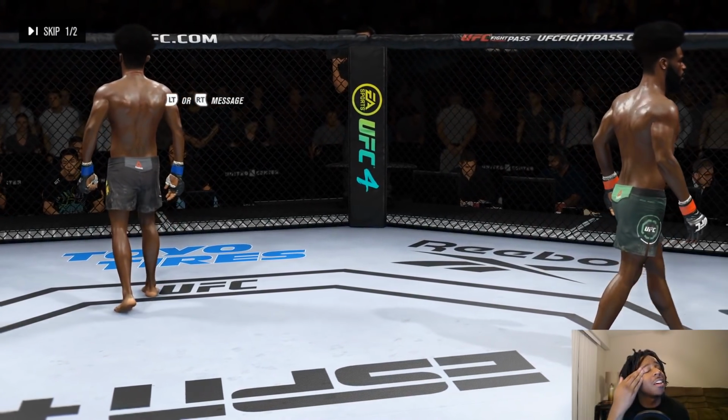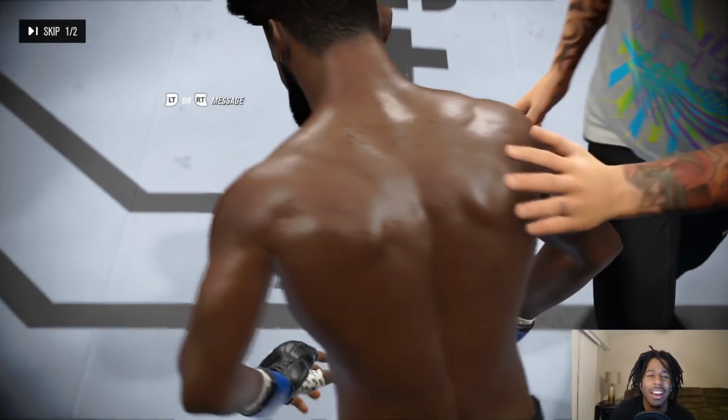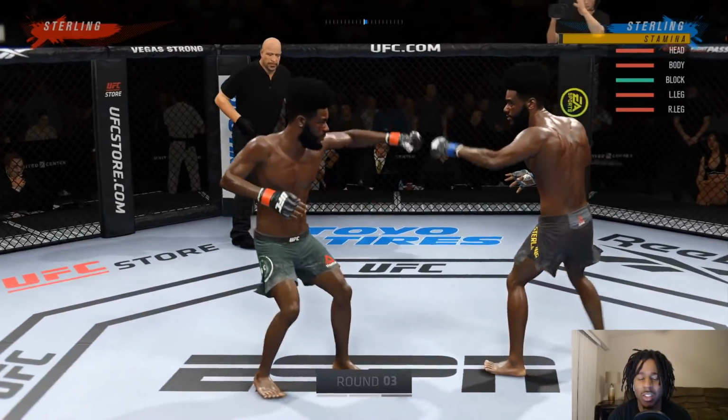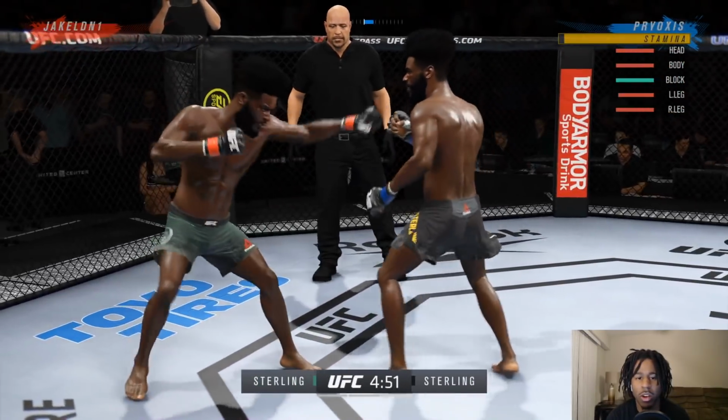Alright. Not too much educational, just more so entertainment. A lot of guys won't make it this far into the video, but I'm just trying to have fun with it, man. Once I get it to the ground, I want to educate you guys, but this man wants to sit here and strike with Aljamain Sterling, man. You don't use Aljo to strike.